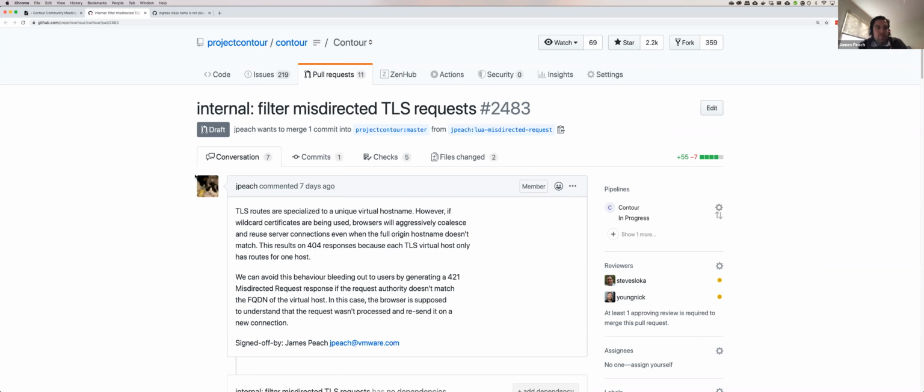So that was always an issue, and people have reported that in the past based on the TLS pass-through, because there can be ambiguity at the Envoy filter chain level. But now that in 1.4 we landed basically strong SNI bindings, everyone who is using wildcards is going to hit this too. So you imagine you have a set of SNI server names, and each server name has only the routes for that server. So the server name you ask for as a client gets exactly the routes for that server name. But if each one is presenting a wildcard cert, then the browser will just reuse any old connection to get to any old server. And a good percentage of the time, you'll just get 404s.